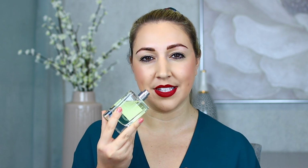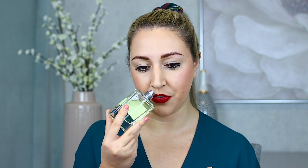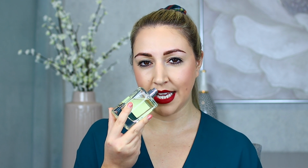So this is one that is a floral citrus smell. Absolutely gorgeous, you guys. Not so florally that it smells old lady. Do you know what I mean? There's some that are very heavily flowered, but this is one that's balanced so well, you guys. The citrus to me is a bit more powerful than the floral, but it puts it together in such a complex, beautiful way. It's just so gorgeous. Even this packaging they say is recyclable and sustainably sourced. Honestly, what can they not do?